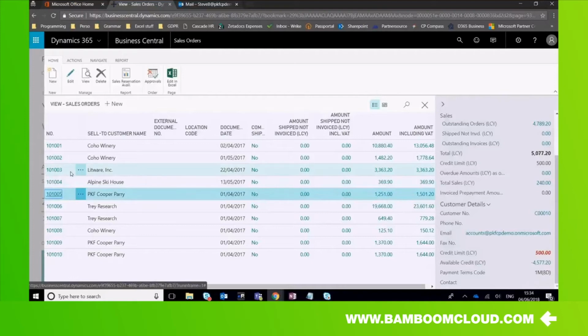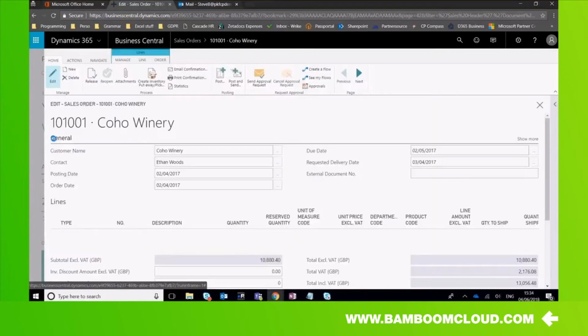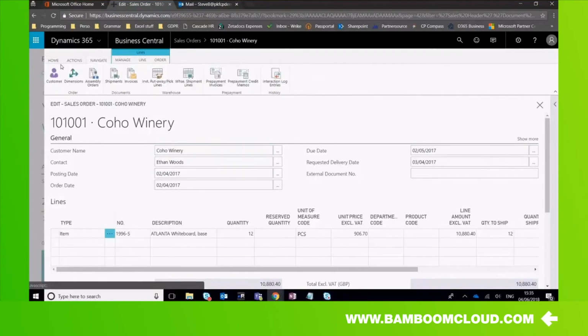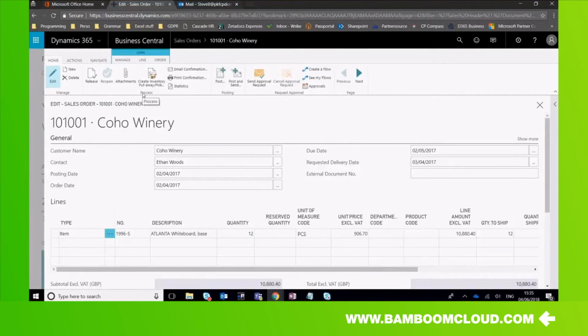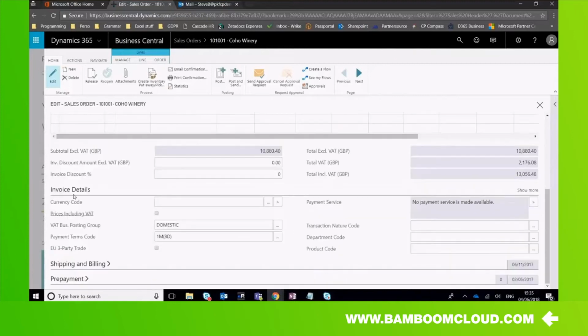Now if I click on one of my sales orders and actually open the sales order, I'm going to have access to the actual card for the record, which again, is a page with a ribbon, which also has tabs and sections and buttons, which give us access to various actions and reports. And the page itself is subdivided in what is called in Business Central fast tabs. So for instance, I've got my general fast tab here, which can be retracted and expanded as such, and then all the others, such as invoice details, the shipping and billing, and so on and so forth.